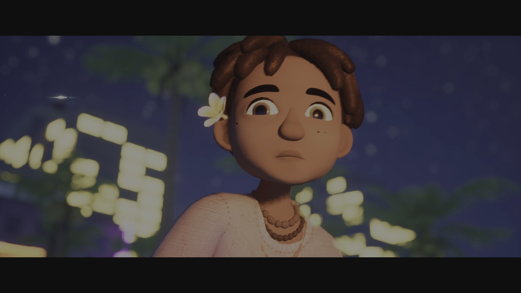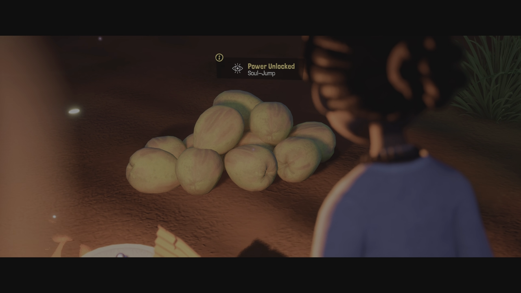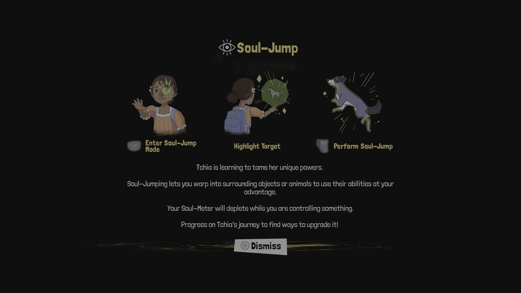Oh, there are supernatural powers. Oh, maybe that's what we need to get up on the building. Power unlocked, soul jump. What does that mean? Tchia is learning to tame her unique powers. Soul jumping lets you warp into surrounding objects or animals to use their abilities. Your soul meter will deplete while you are controlling something. Oh my god. So we can be a bird and then fly on top of the building, and that way we can reach the viewpoints. I think that's what it means.